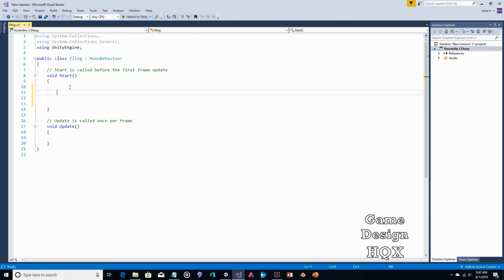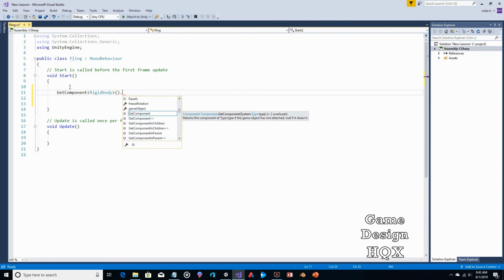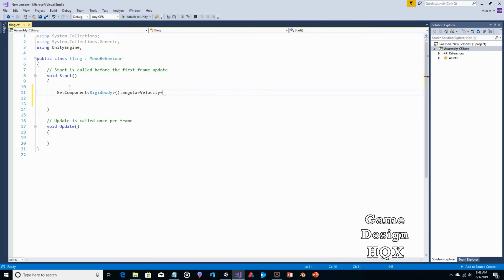So we said that we want to modify a component. What component was it? We said it was the rigid body component. And so the code just writes out just like that. Get component, rigid body. We said, actually, I don't think we said expressly, but we're going to use what's known as angular velocity.